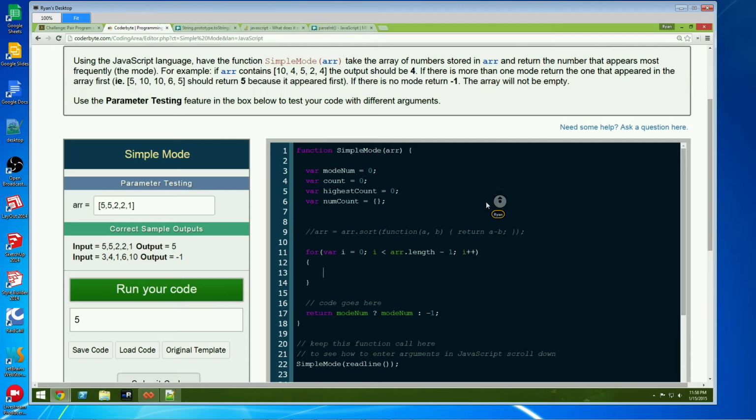So, I don't think we need array length -1 anymore. Nope. So yeah, numCount.push. Can we do it with objects? Well, it's an array. We want an array of objects, right? Oh, okay. I thought you wanted one. Okay, that makes sense.